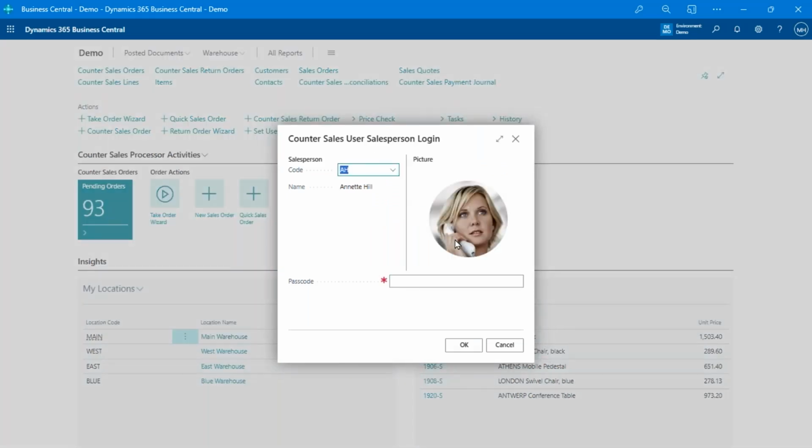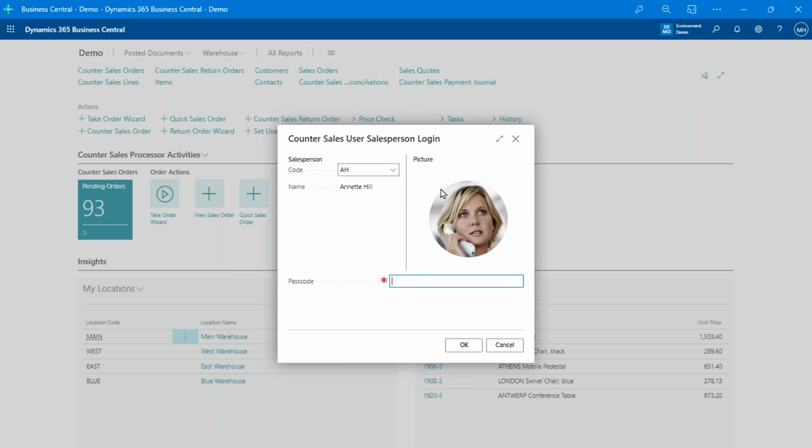And now what it's doing here is it's asking me to identify myself. And the idea behind this is, if I have a lane, a terminal at the counter, and I have several salespeople that might share that terminal, what this allows me to do is we have one login with the device license, and then each person would identify themselves individually when they're about to do a transaction. So you can have that shared terminal, but we still track who is actually doing the orders and processing the transactions and things like that, and they are required to log in.